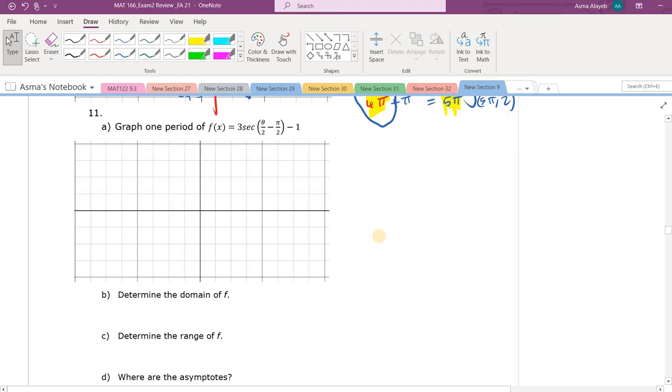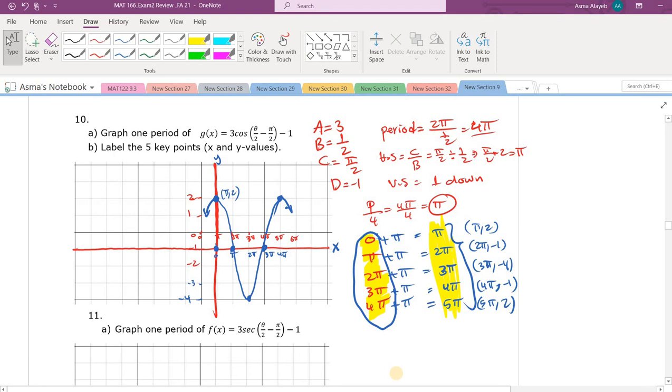Now, notice how we graphed the cosine function at the top. So easily, we can just say to graph this function, everything is the same. This is secant, this is cosine. We know that secant is 1 over cosine. So I can easily just plot my asymptotes here. Each time the graph crosses the x-axis, the new x-axis, I'm going to draw an asymptote. That is this line right here and this line right here.